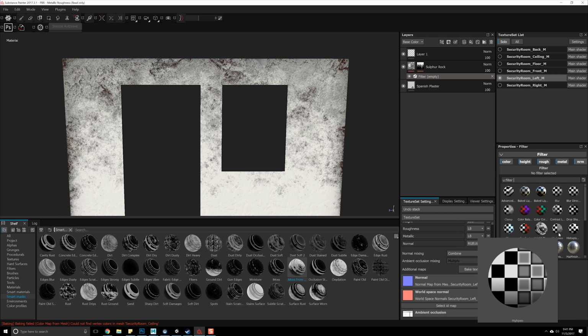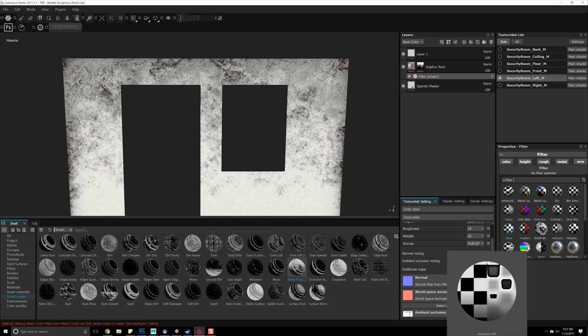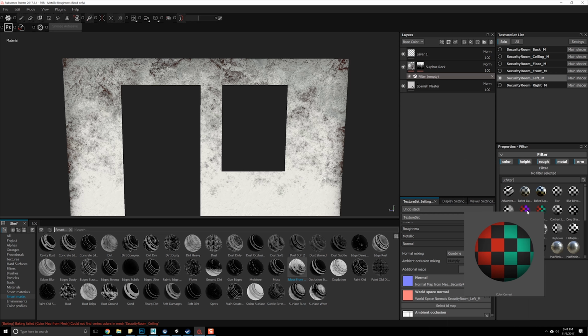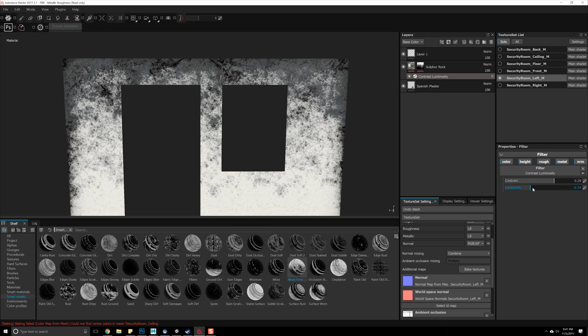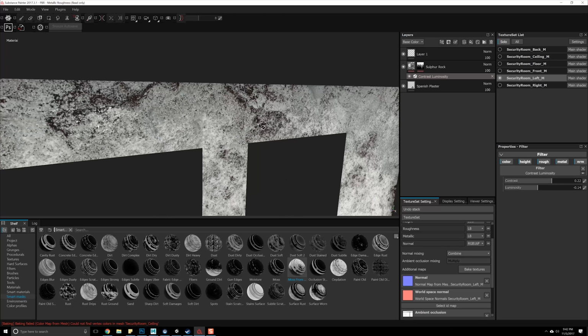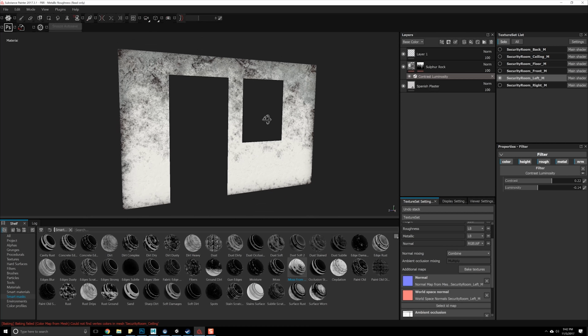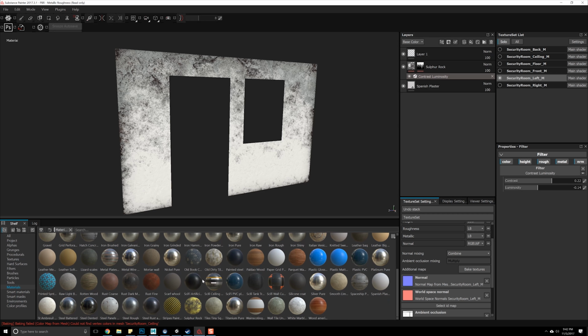Maybe I can try that. High pass, high blend, gradient, glow. Let's do contrast. Let's see if we can't. All right, maybe we'll go with that. That's good enough.